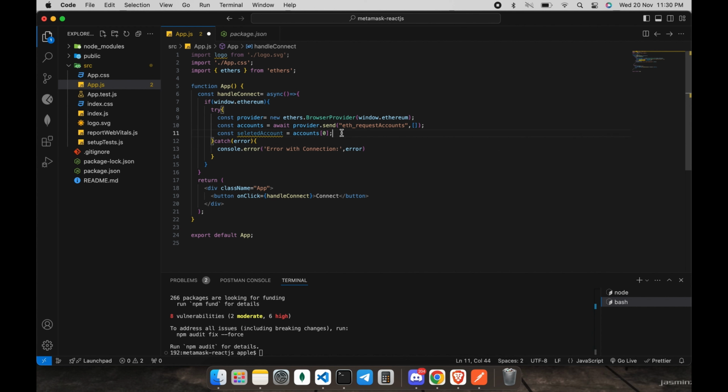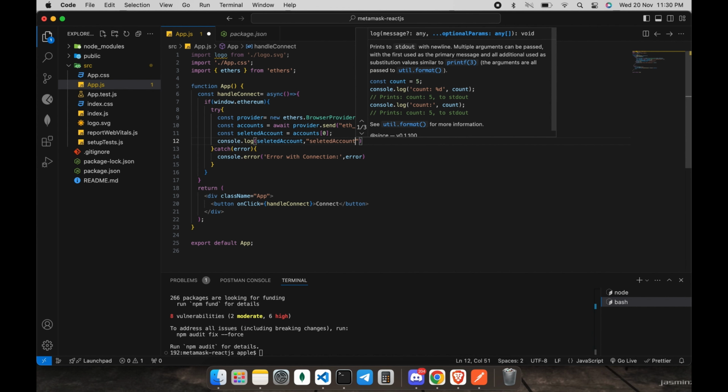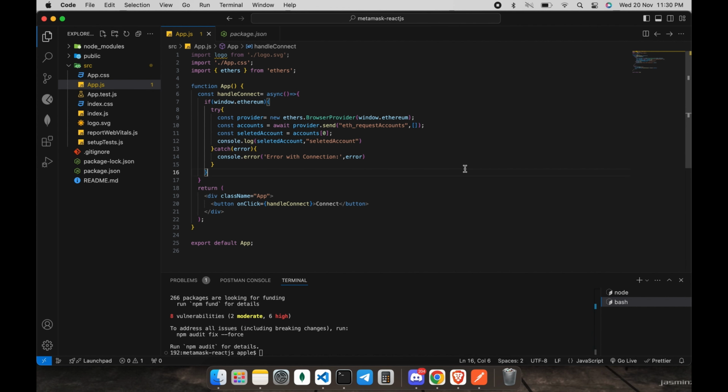Now add console.log with the selected account. I think everything looks fine. Now open Chrome, hit the connect button.